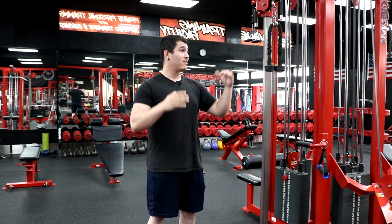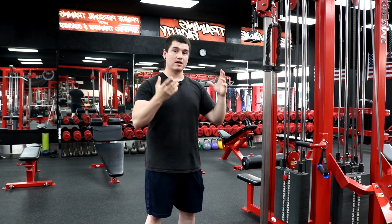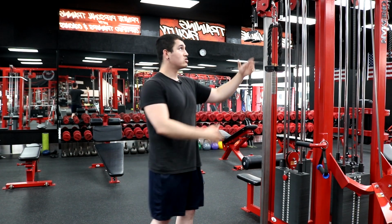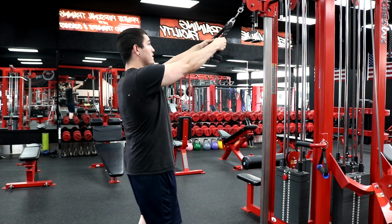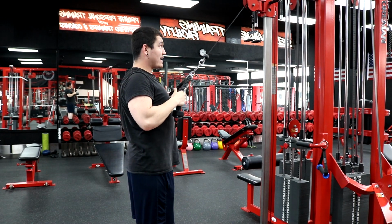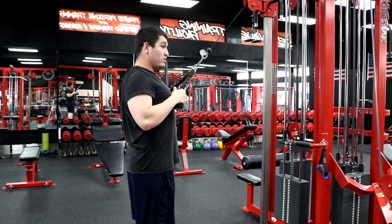When you strengthen the muscle groups, your traps and rhomboids, to work in this exact position and be challenged in this exact position, it's going to feel a lot easier and more natural to have your shoulder blades down and back. So again, you put the pulley pretty high, and then from here, you pull down and back. Because of this down and back, this line of resistance is directly challenging that motion that you need to have, down and back.